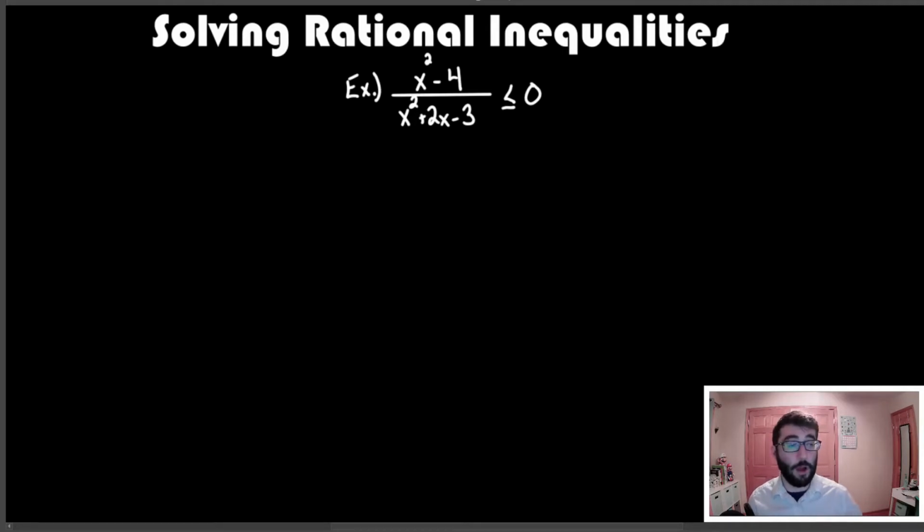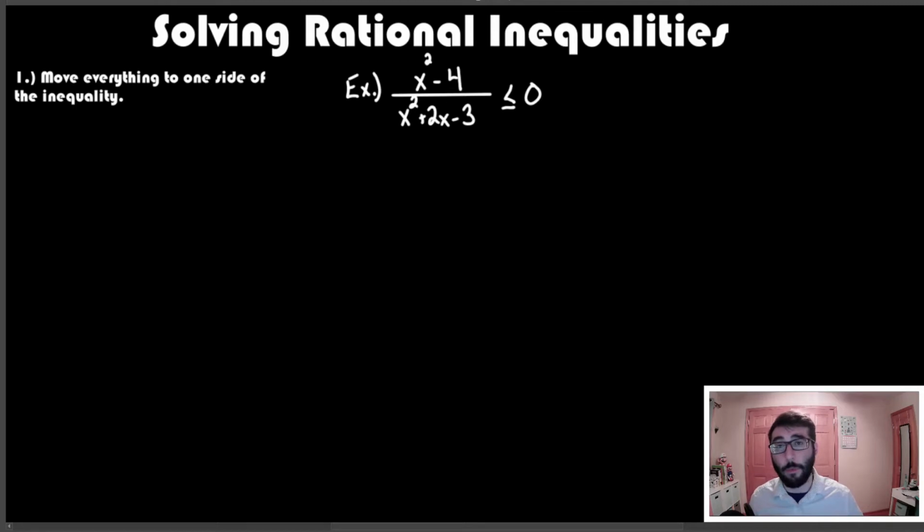And in this particular problem, we're actually going to be able to skip what is known as the first step, which is to move everything onto one side of the inequality. Basically, we want everything on one side of the inequality and zero on the other side. The reason for this is because it allows us to use a sign table to test if the values are either positive or negative. Because if we want to be less than zero, we want negative values, we want negative numbers, we want negative answers. And if we want to be greater than zero, we want the exact opposite. We want positive answers.